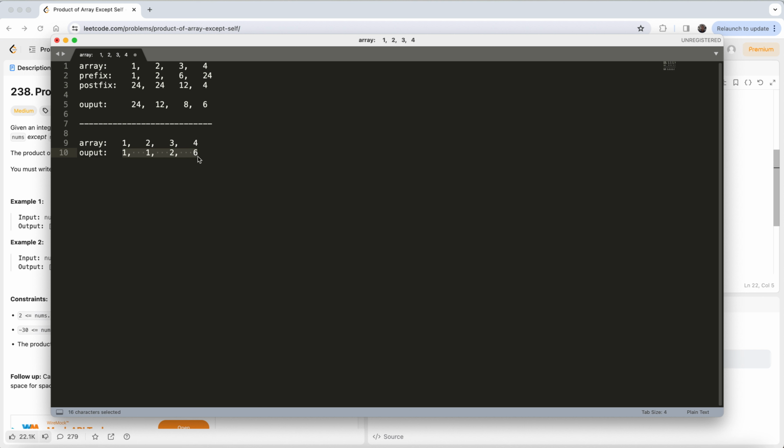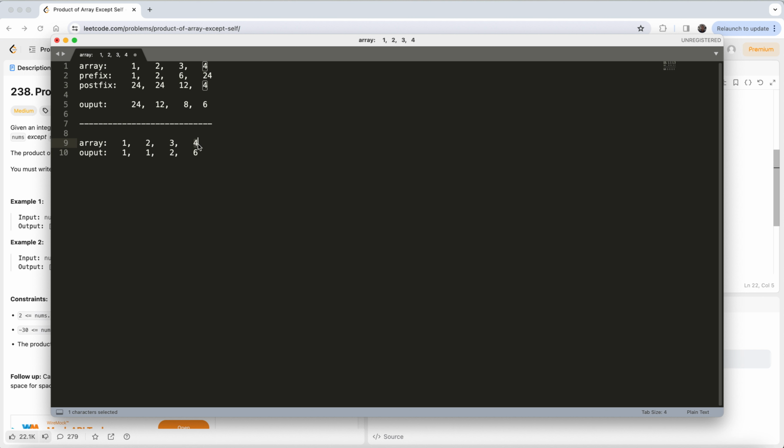The next thing is, still we have the same formula. We have to multiply the prefix to postfix. So again the next pass will start from the end, and for the 4, what is the prefix? It's 6, and we need to multiply this prefix to the postfix.